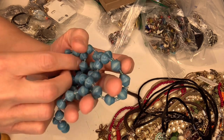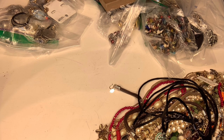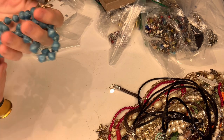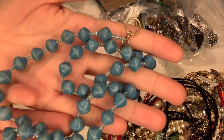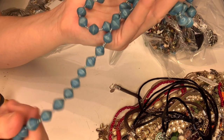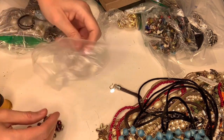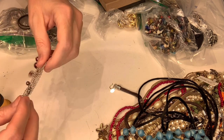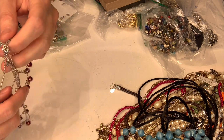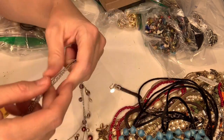This feels cheap — I don't know if it's like that rolled stuff, you know how they roll paper. It says 'Bead for Life' and on the back it says 'Made in Uganda.' So I don't know — maybe they're some sort of handmade thing. We'll see. This is part of my 344 pounds of jewelry that I got for less than $200, bought on eBay to sell on eBay.